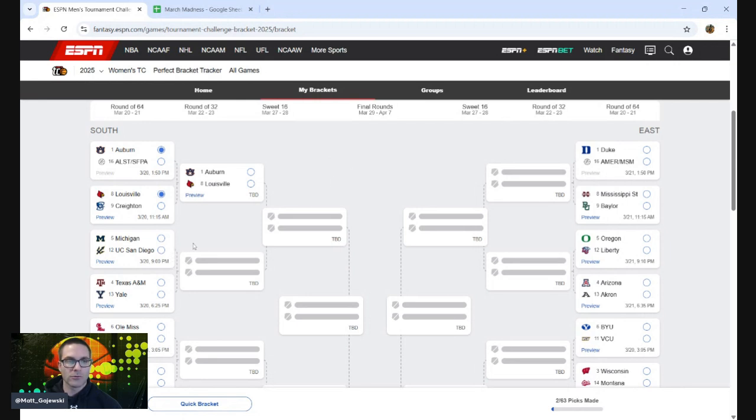The next game, we go to Michigan taking on UC San Diego in the 5-12 matchup. This game is interesting because you have a direct clash of styles. Michigan is second in effective height with their two 7-footers, Danny Wolf and Vladislav Goldin. UC San Diego is 325th in height. That extends to rebounding. Michigan has a seismic advantage inside. And then you go to the turnovers. That's the problem with Michigan all season long. They're 329th in turnovers committed. UC San Diego is second in turnovers forced. Now, level of competition needs to be parsed. UC San Diego's most difficult opponent this year was San Diego State, who's outside the top 50, and they lost.